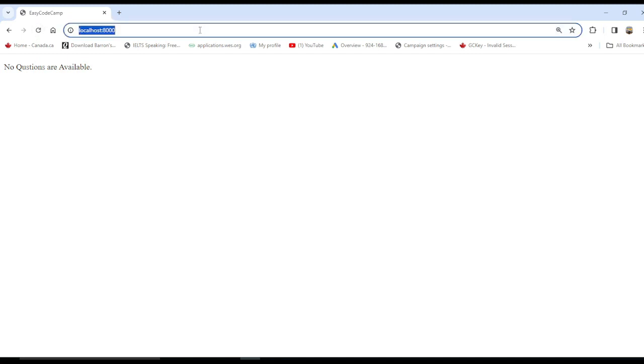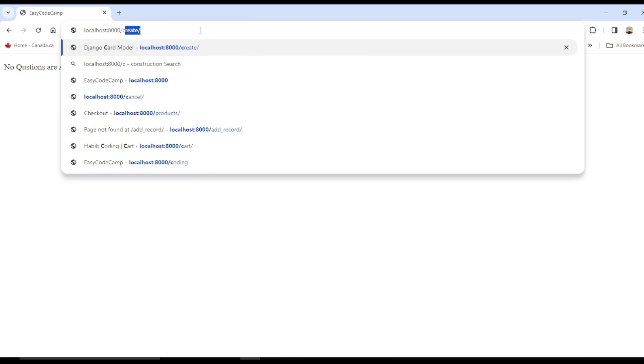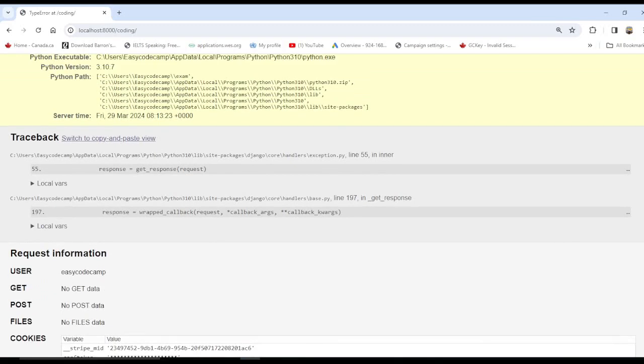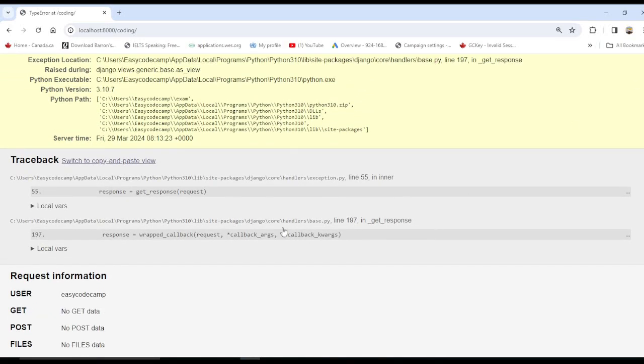So on the page we write down coding. Okay, so as view, we should fix this problem.